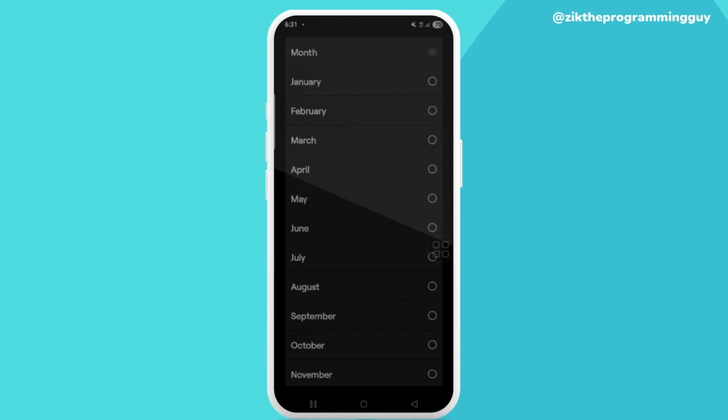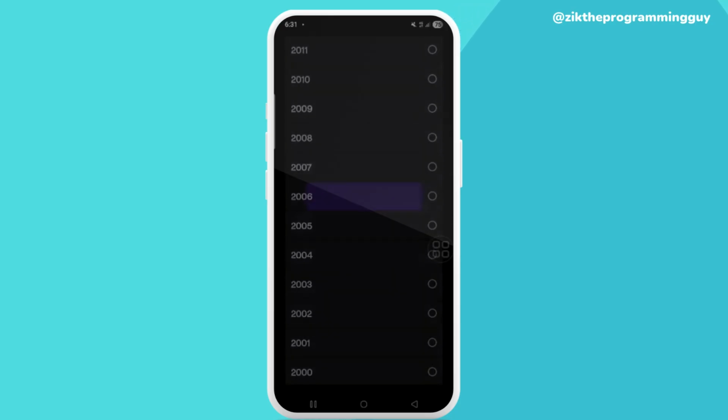I can just use this as my username and password. The next one is my birthday month. I'm going to put in my birthday and the year as well. The next thing is your email. You're going to input your email right there and send it.